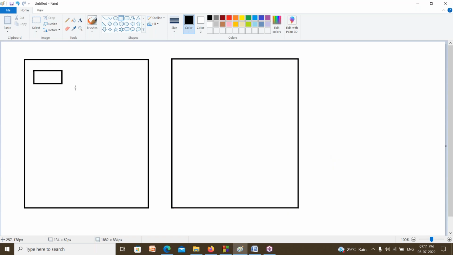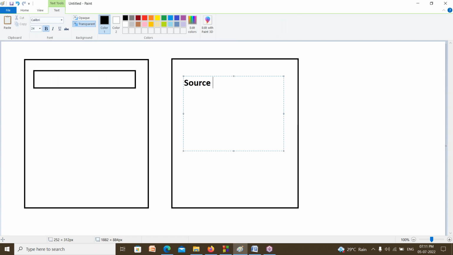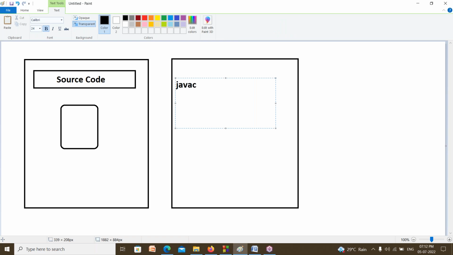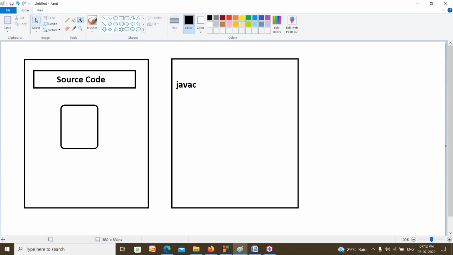First of all, you have to write a program. That program is called source code. This source code should be compiled by using the Java C tool, the Java compiler.